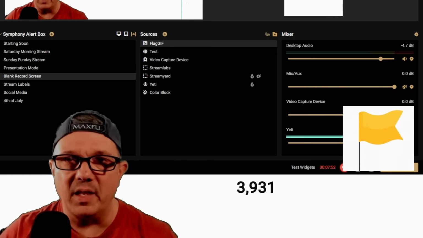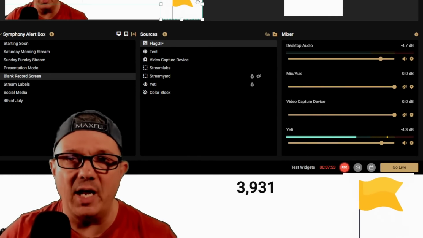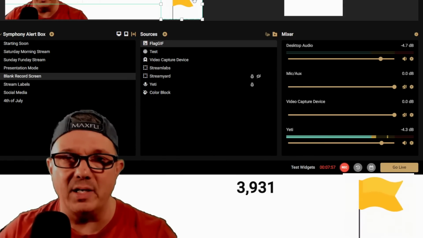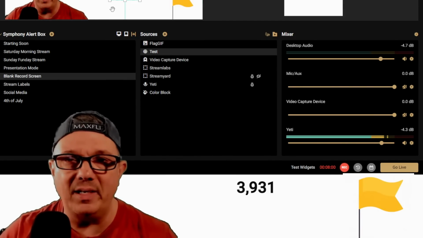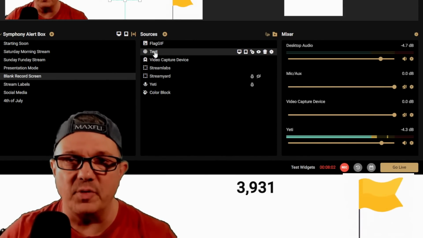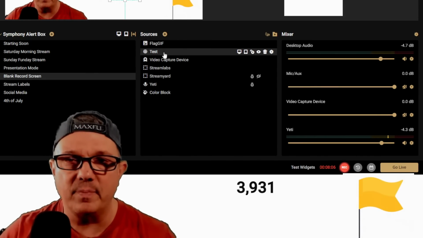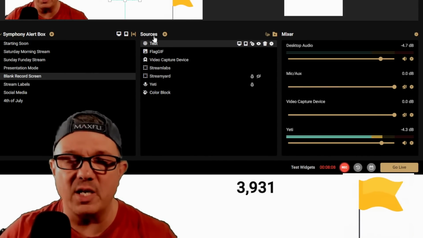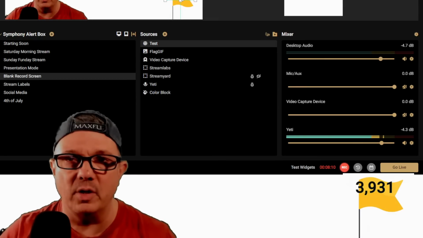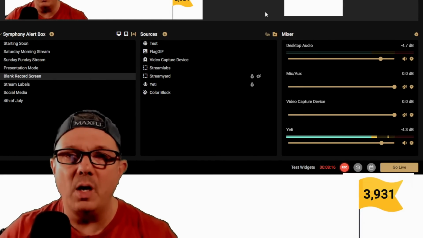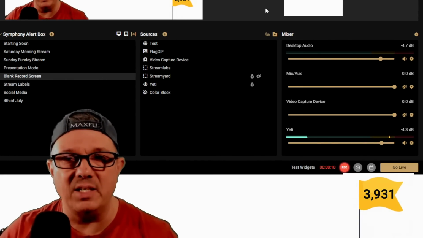Now, again, if it's on black, you got the white background, you're going to have to do whatever you need to do with your GIF in order to make sure the background is transparent. But now I need this number to be on top of this flag. So I'm going to click on test. I'm going to drag it above the flag, drop it, and then now test will be above it. Now I'll take my number over, and now it will be on top of the flag. Shrink that down to where I have it. And now I have my subscriber count inside here.